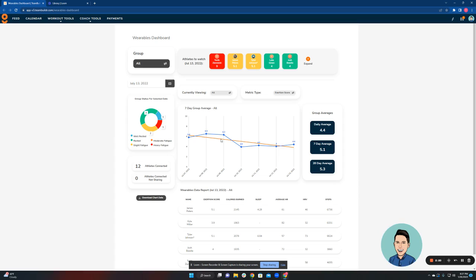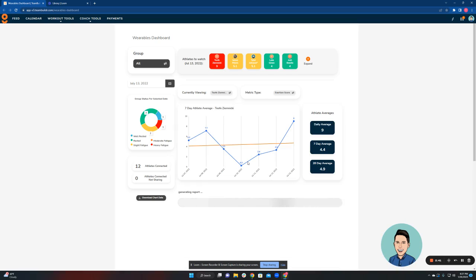So you can utilize that to see how people are responding to training or just responding to everyday life. I have a webinar that I produced that goes into a little bit more about the exertion score and what went into it. So feel free to check that out if you have any questions or if you'd like to learn a little bit more about that. So this graph will be the exertion score, like I said, and you can go individual view, you can go by a group view, and you can see trend over the past 7 days.